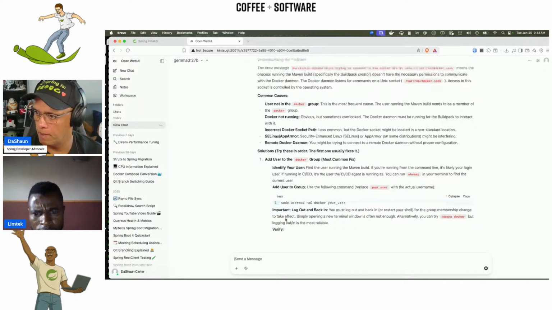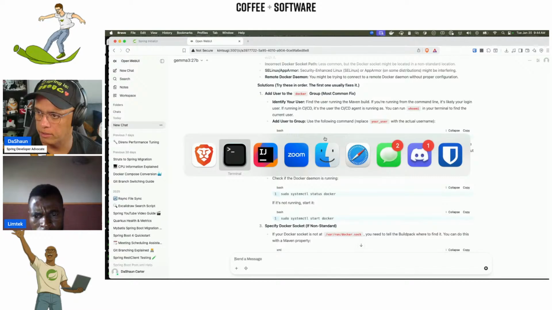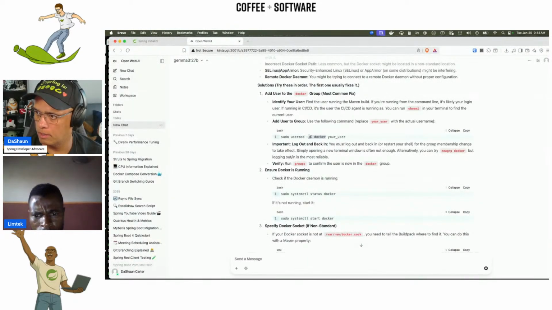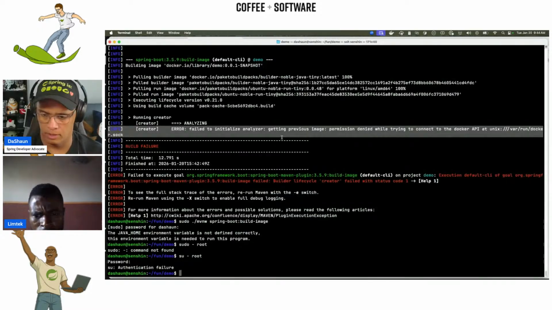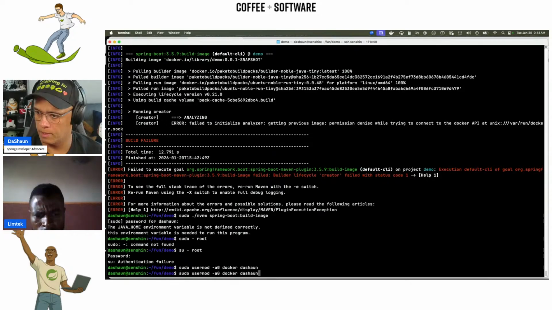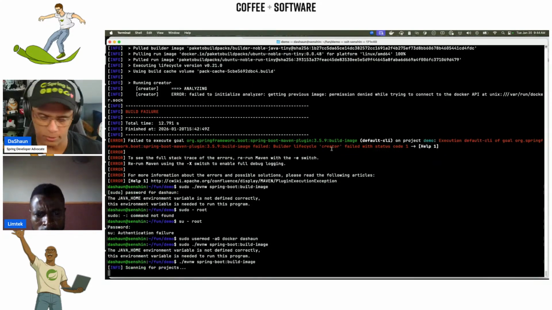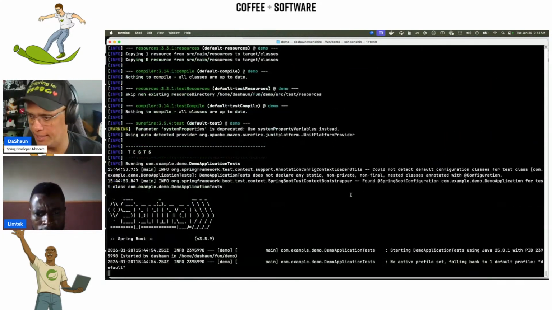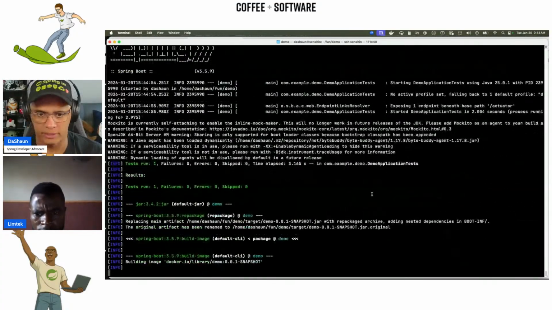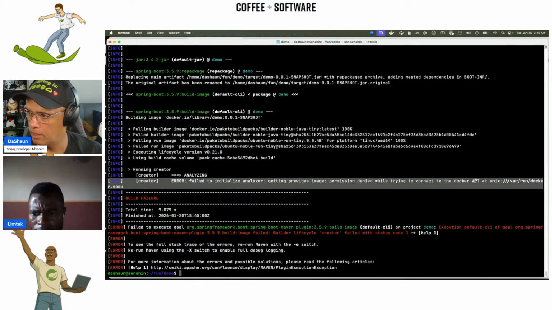Docker is definitely running. Let's just do this. But I'm pretty sure I'm already there. And it's not an API issue. That's what I'm trying to confirm, that it's not an API issue. I had to fix my permissions, and I don't know why my permissions have changed. What is happening here?